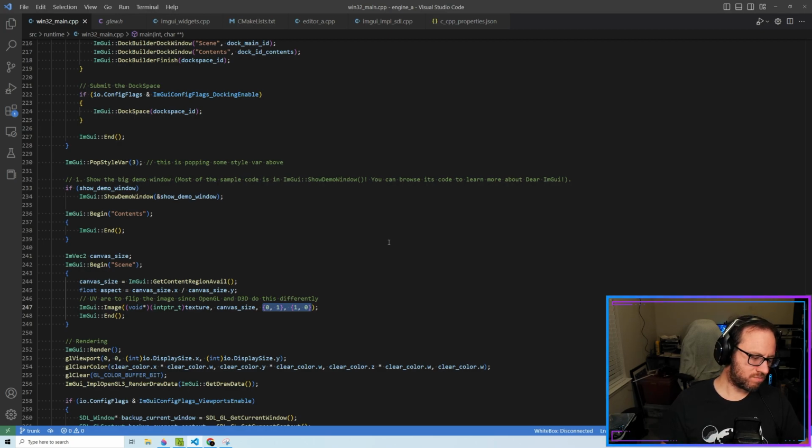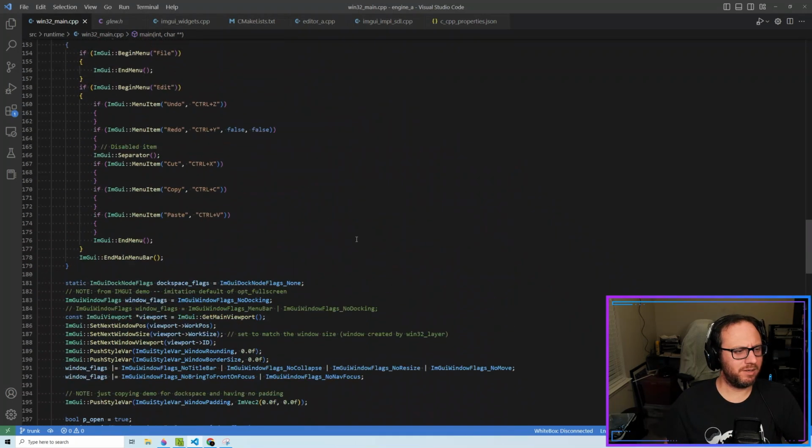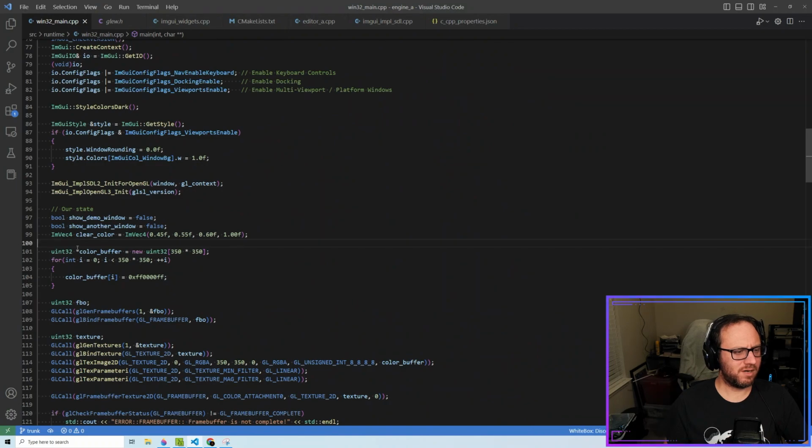So some obvious paths forward would be to set up rendering with shaders, which we could set up. Another obvious path would be, instead of just setting a color buffer here, to make that color buffer be from an image.